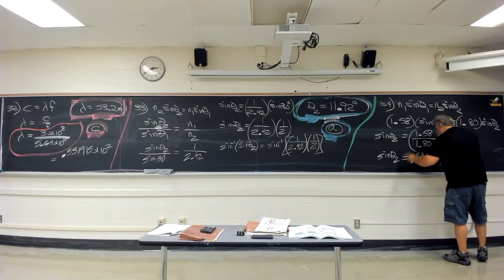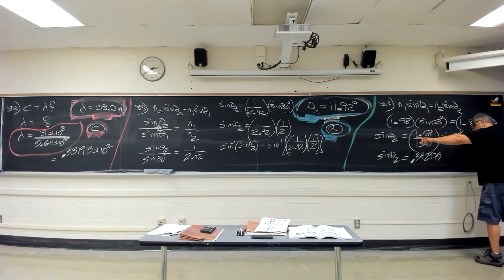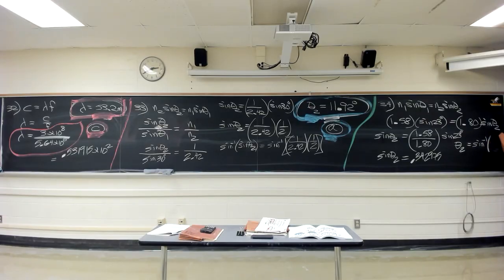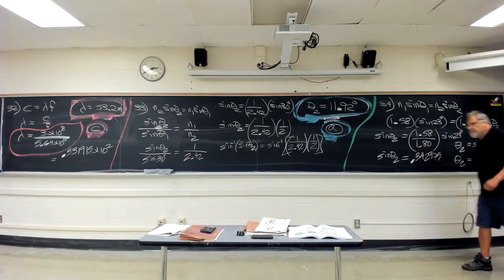Get the inverse sine on each side, like we did in the last problem, same argument. Make sure the inverse sine is set to degree mode, not radians. If they're talking about radians, we'll deal with radians, of course. If they're talking about degrees, we use degrees. What is the inverse sine of 0.342975?